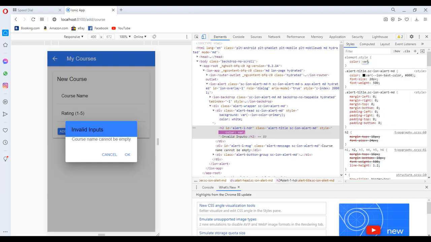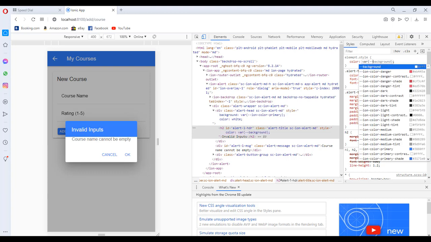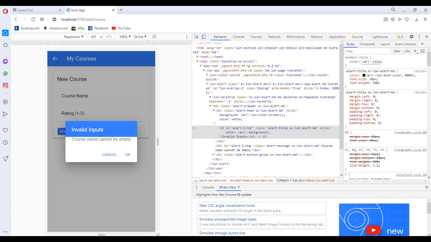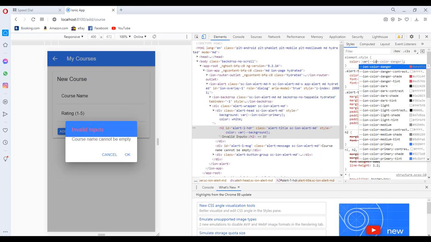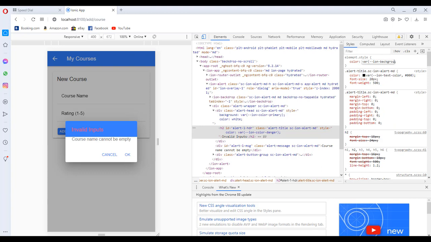Now let's see whether it works with my variable. Background. Okay, it works fine. Now this is a CSS variable. You can actually put the color you want, not that please.